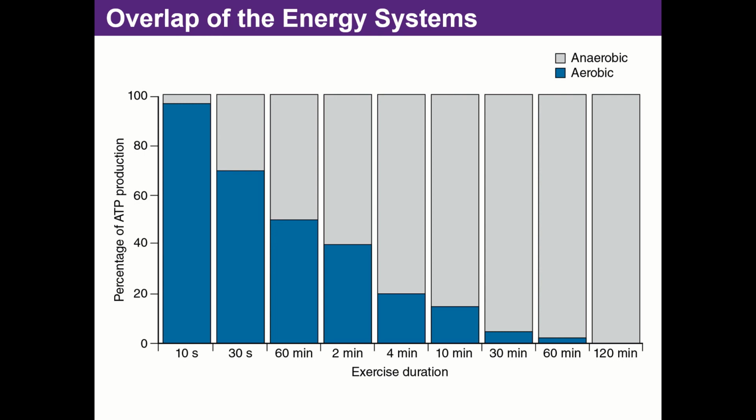So in terms of the overlap of the two, if we're doing a 10-second sprint, 90%, close to 98%, of the energy comes from anaerobic sources, so the ATP phosphocreatine system. In a 30-second sprint, now you're running something like a 200-ish. Not if you're good, but if you're slower, you're running something like a 30-second 200-ish. And so now we're at like 70%.